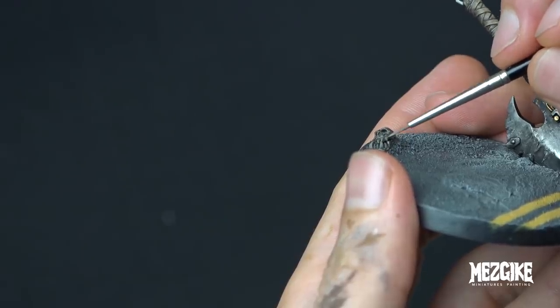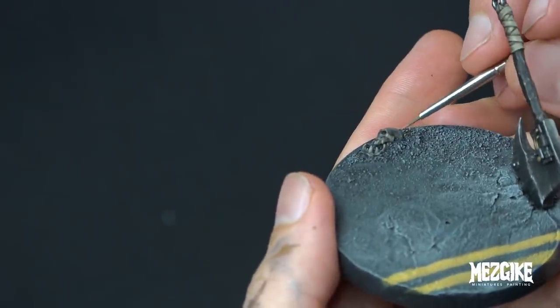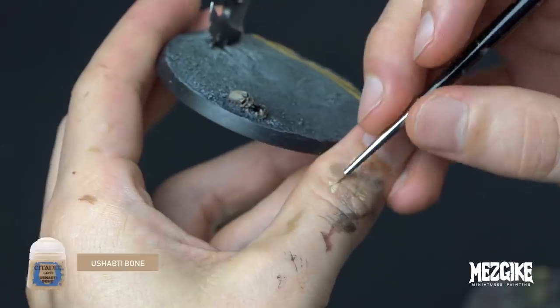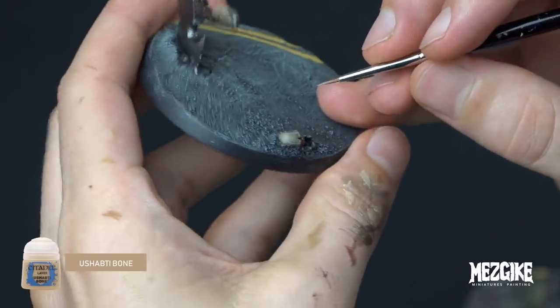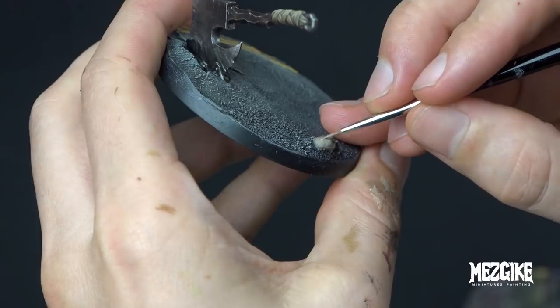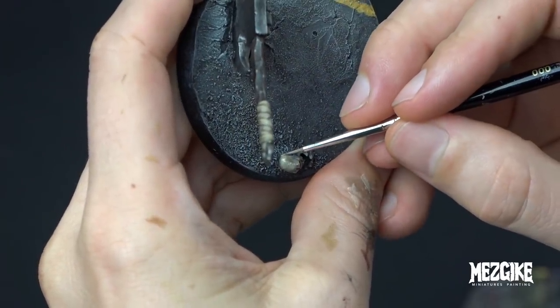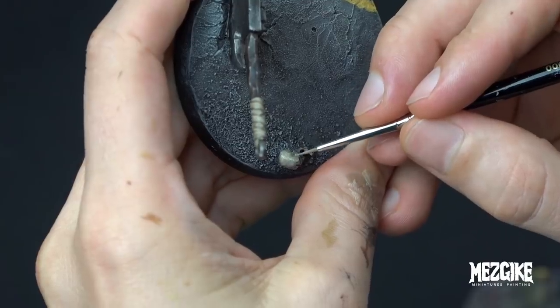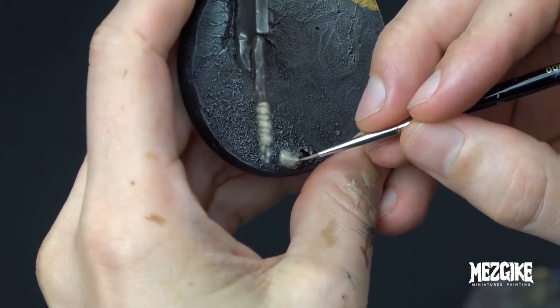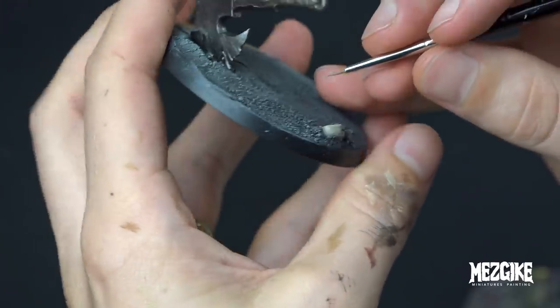Normally I'm adding special colors to my bones, like my skulls and stuff. On the Death Guard models, I like to make them look kind of yellowy and sickly. I'm a Night Lord, so I painted the skulls to look kind of blue and cold. But for this one, I just want a standard bone color, just so it looks like it's dried out in the sun.